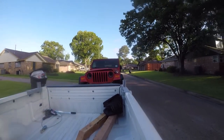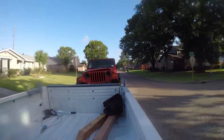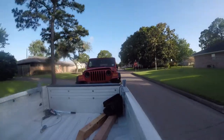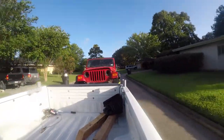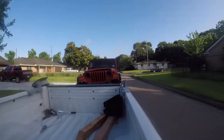Now, this little Nissan Frontier is only a 4-cylinder, but it's the same transmission as a 6-cylinder. So it's quite capable of handling the weight of the Jeep, especially on something like this where it's just a couple miles. Honestly, it could have pulled it home if I could have gotten it onto the dolly.